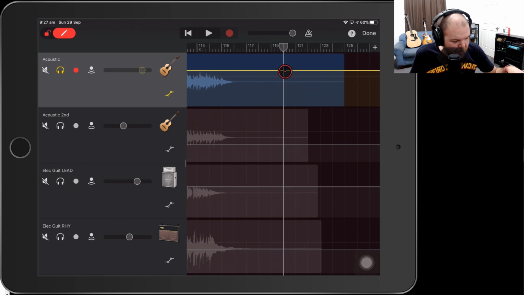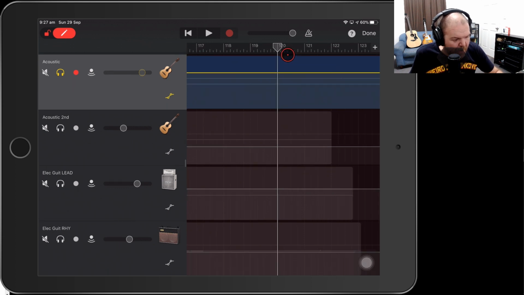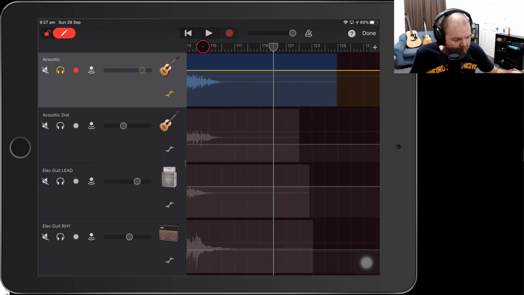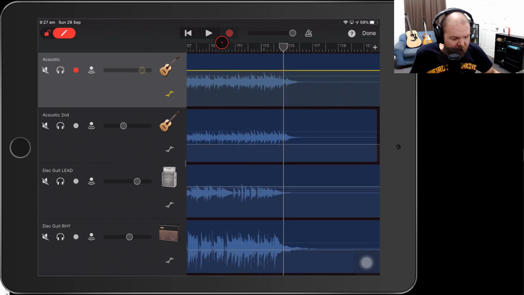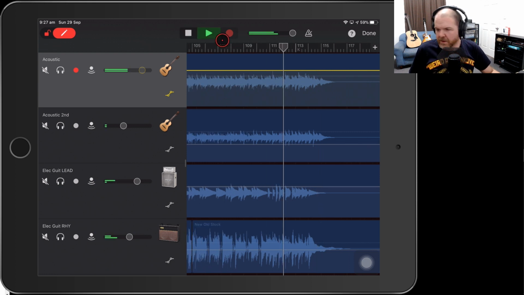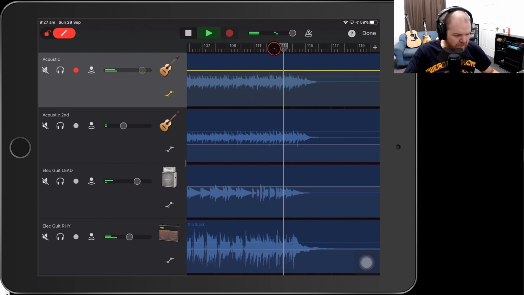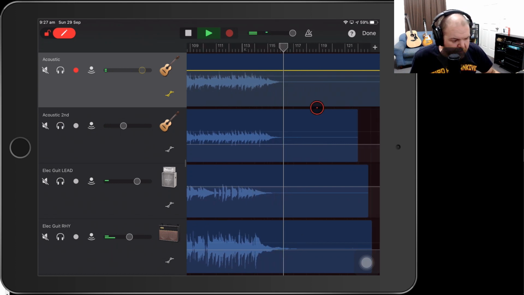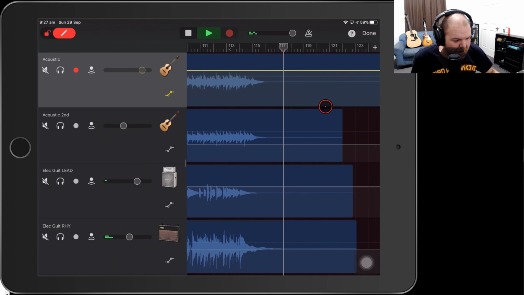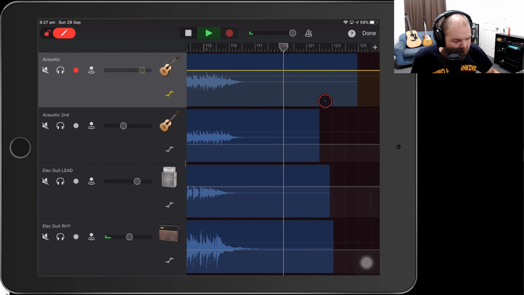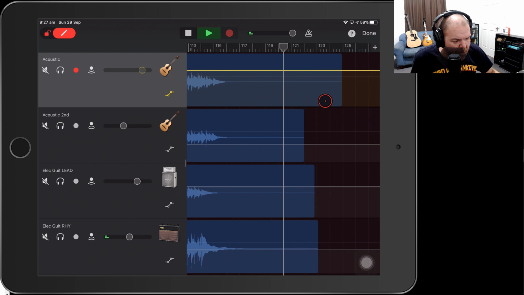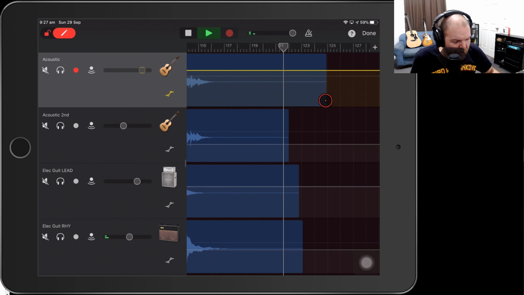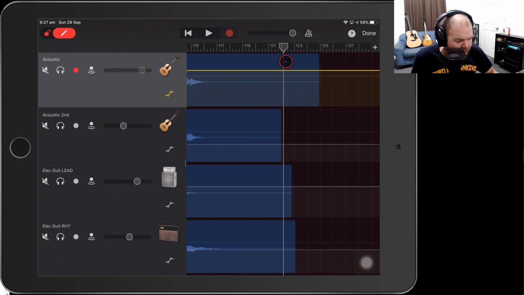So let's just mark that point, bar number, what's that, bar 120? So bar 120, let's just see if that's the point where for the whole track, we want it to actually fade to completely nothing. So we'll play the end of the song entirely. It's gonna be a long, long time. Not a big fan of that. Yeah. Yep, I reckon 120 is going to be the spot. Again, we'll try it. We can adjust it afterwards.